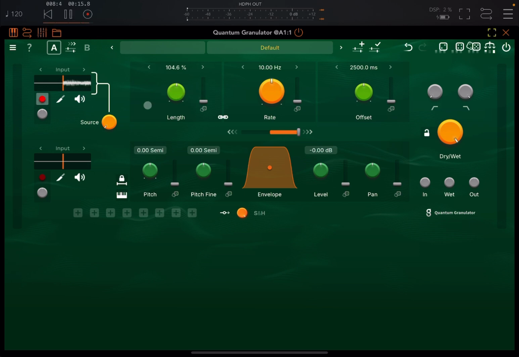Okay, so let's play a little bit with the length and rate. Here we go, it's coming. You can hear I'm changing the length.